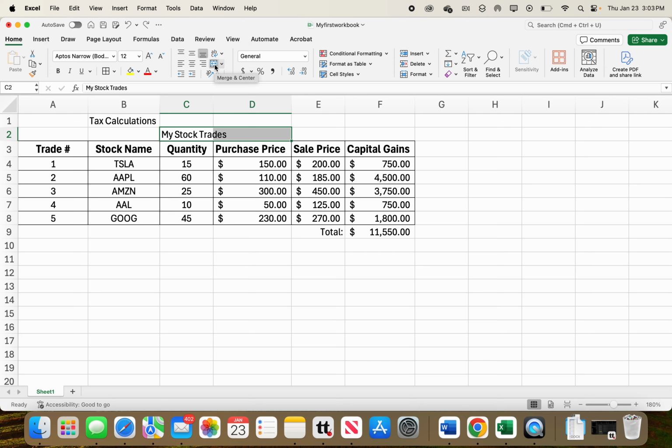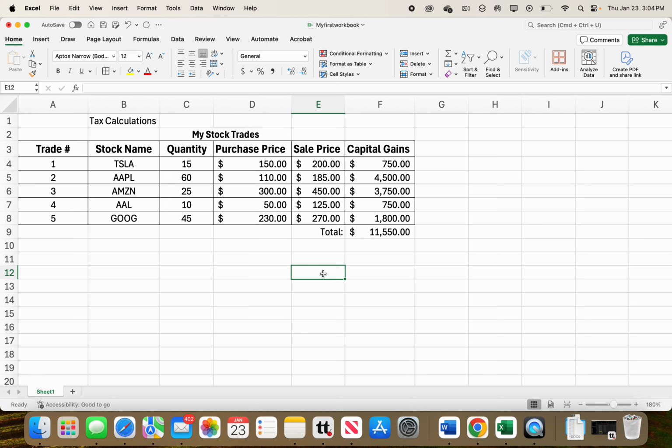So what that's going to do is have cell C2 swallow cell D2. And so there is no more cell D2. There's only cell C2 which has expanded, covered cell D2, right? If you click on it, the cell address is C2. D2 no longer exists anymore. Okay. I highlight it.